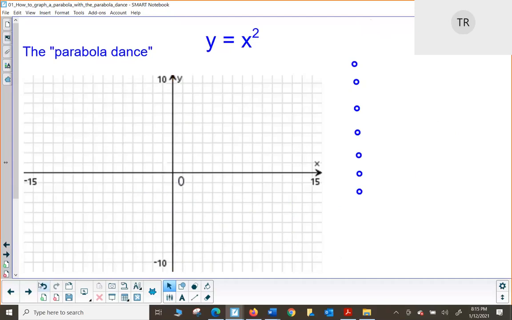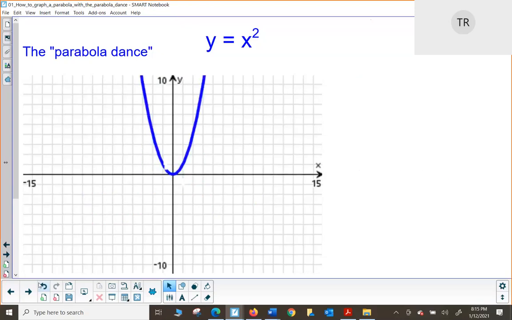So we'll start off with the origin, because 0 squared is 0, (0, 0). That's called the vertex. And then it's right 1 up 1 is the dance, because 1 squared is 1. Right 2 up 4, 2 squared is 4. And right 3 up 9, 3 squared is 9. And then we get similar on the other side. Left 1 up 1, left 2 up 4, and left 3 up 9, because the quantity of negative 3 squared is positive 9. Connect the points, and there's our, again, parabola.